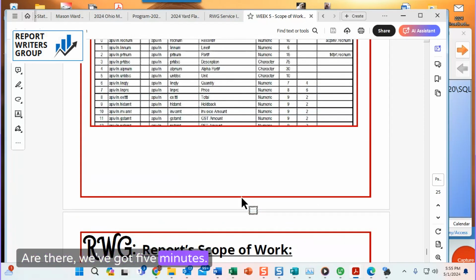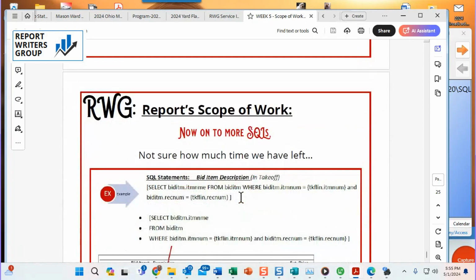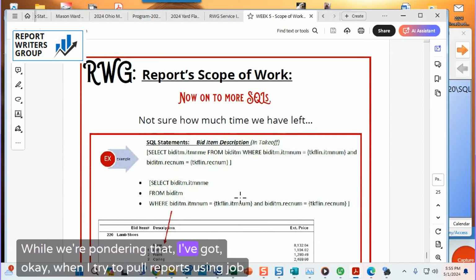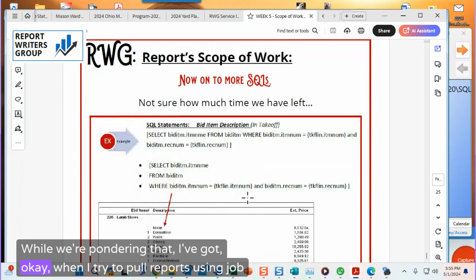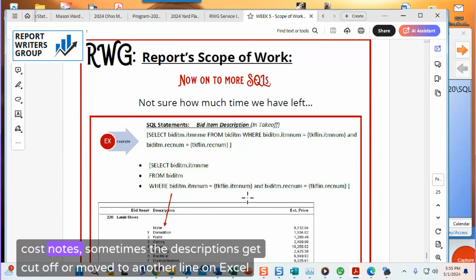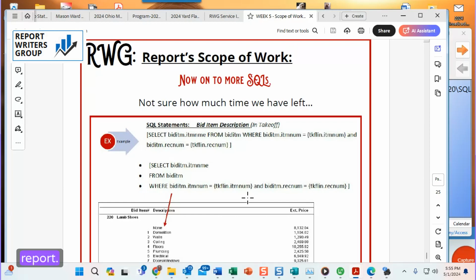We've got 5 minutes. Are there any questions that you want to ask? While we're pondering that, when I try to pull reports using job cost notes, sometimes the descriptions get cut off or moved to another line on the Excel report.